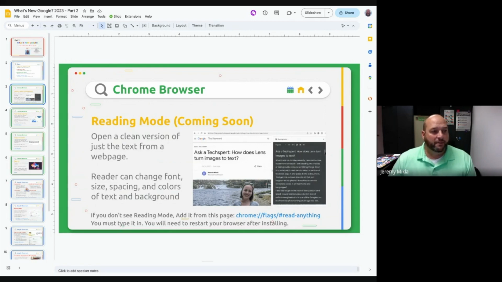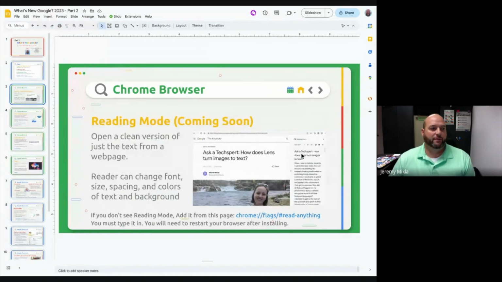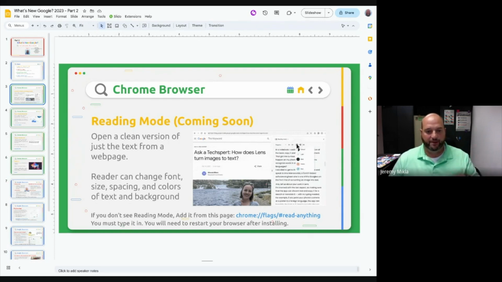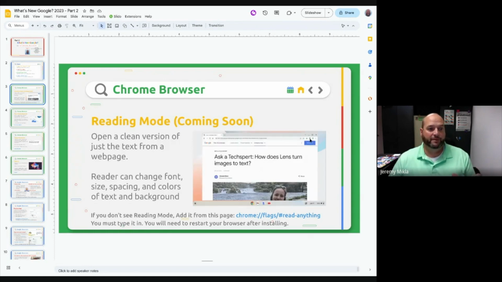Reading mode is coming soon. And I know there's been other extensions in the past that allow you to get clean versions of the text from a web page, but reading mode is going to be built right into Chrome and is going to be one of these features that I think will be really helpful for some students who, especially, get distracted by all of the other things that might be on a particular page or that need to, for whatever visual impairments that they face.